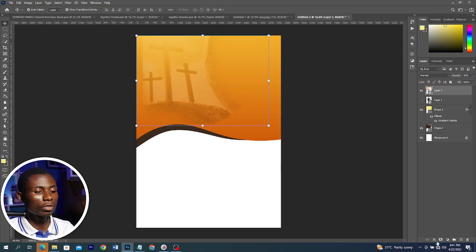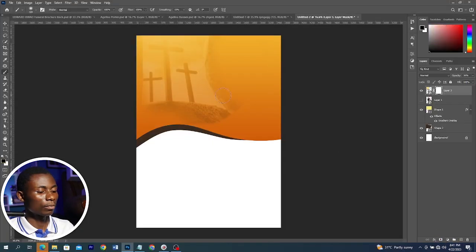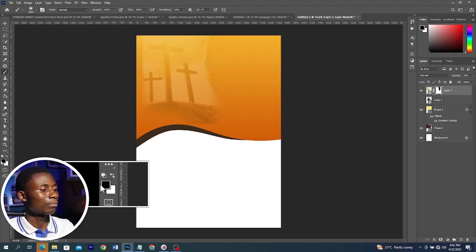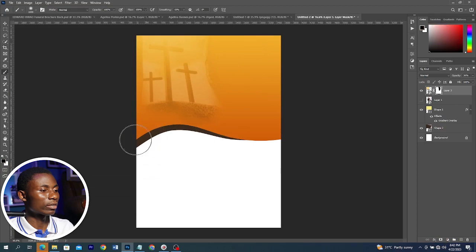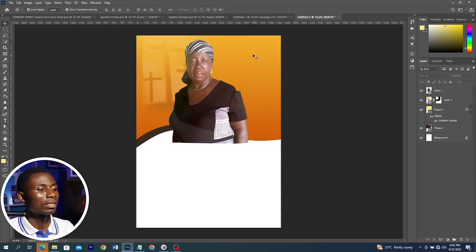Okay, and also you can add the layer mask from here, and then with the help of the brush tool you can blend this one with the background. Make sure you have black as your foreground color over here. Okay, and we can blend this one in with the background. So let me turn on the image for now, and let's see what we get now. So this is what we are going to get, and from here we can add our details.